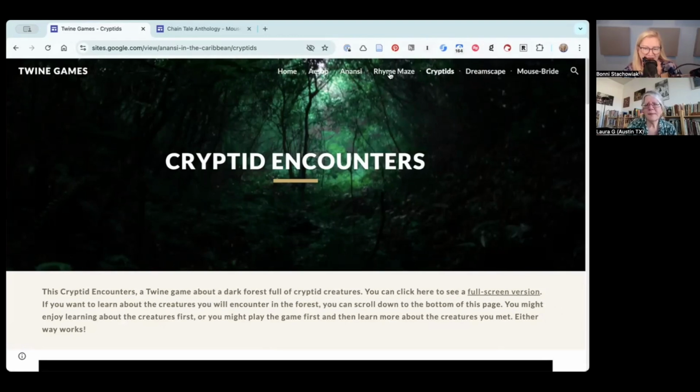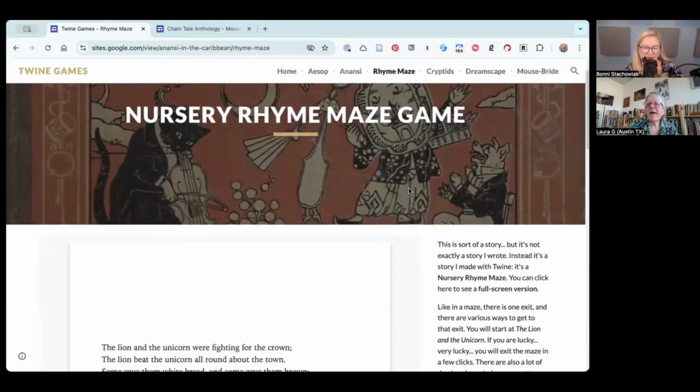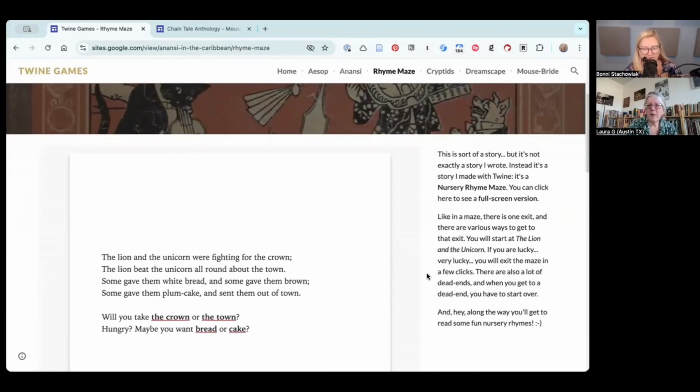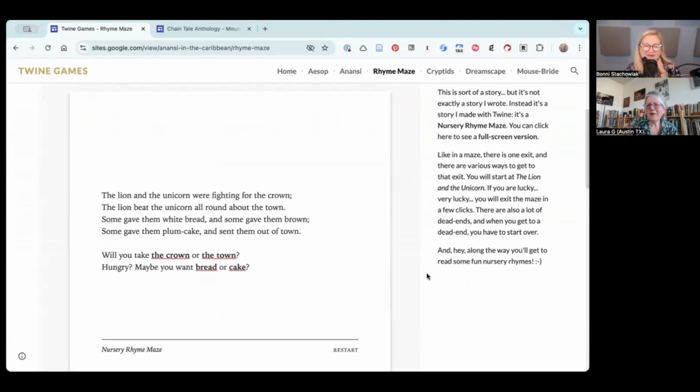You had mentioned the rhyme maze. Is it a literal maze here, or is it just that you want to get out of it? So it's not a visual maze, but the idea is that you're making choices that will eventually lead you out of the maze, and because they're nursery rhymes, they're very short little bits of text. It's not as ponderous as the ones that have 100-word stories in them. The way I visualize it when I'm playing it is that there are these objects in the maze, so there's a crown or there's bread or there's cake and you're sort of going to that thing. And then eventually you get to the door that leads out of the maze.